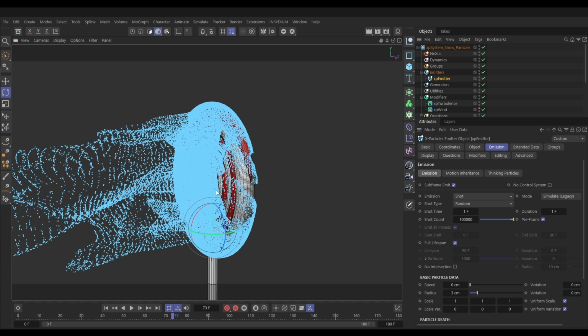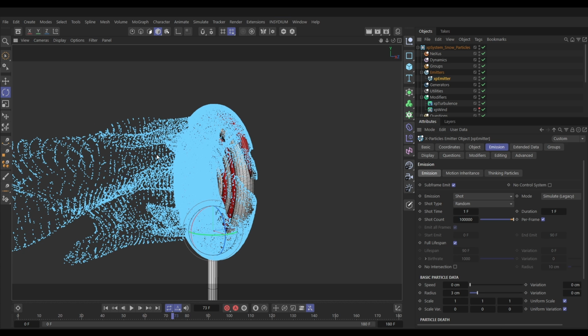So what we're going to do is fix this stepping, but actually we're not doing the next operation to fix the stepping. We're doing the next operation to get the clumping. It'll fix some of the stepping and then we'll do something else to fix the rest of that stepping in a bit. So we're going to use color information. We're going to give these particles different colors between black and white, and we're going to use that difference in color information to make the wind affect those particles differently.